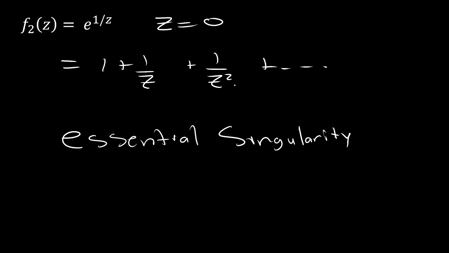I like to think of an essential singularity kind of like a black hole, because I do astrophysics most of the time. And if I fall into a black hole, and we can think of a black hole, sort of that it collapses down to a singularity, I'm going to continue to fall to negative infinity. And we can continue to see that we're going to get continuous negative powers of z here. That's how I think of it. Probably not the best way to think about it. But if it helps, it helps.